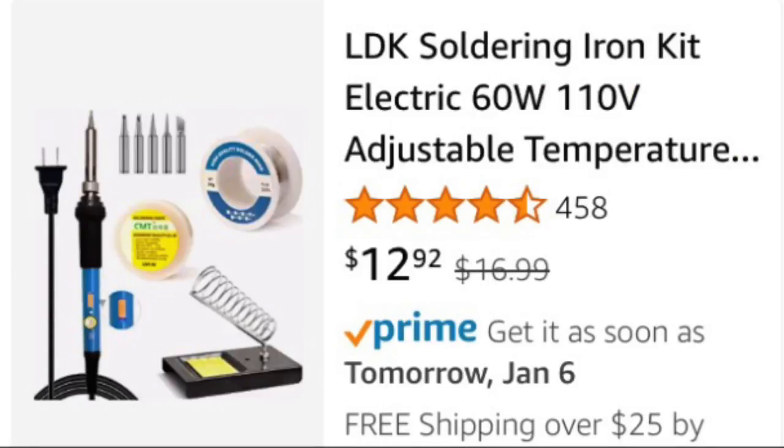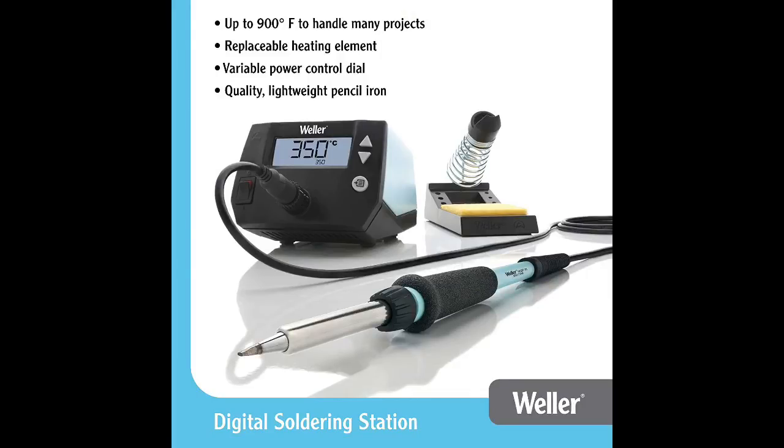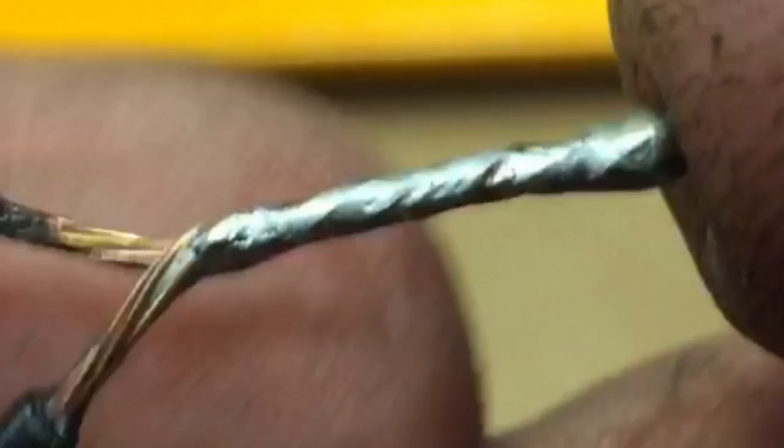With today's electronic guns, especially the inexpensive ones like I showed last time, you can't do that anymore. The minute you touch the wire, it'll drop the heat of the iron way down. That's the difference between a $10 soldering iron and a $100 soldering iron. The professionals — the guys that do this for a living — all have big money soldering irons, because of how they keep and maintain the proper temperature. The inexpensive ones tend to drop down, so you do have to use what's called the bridging technique, where you touch the wire and add solder almost simultaneously to get that capillary action of the solder into the wire.